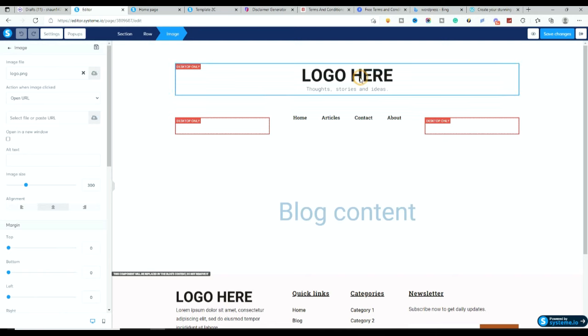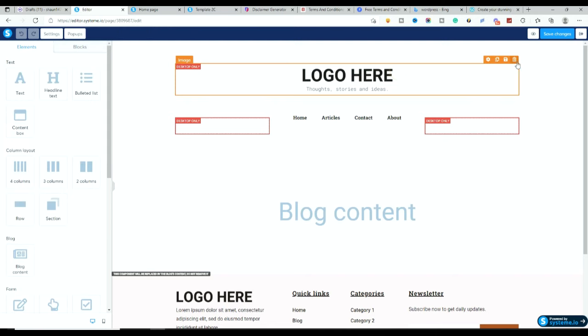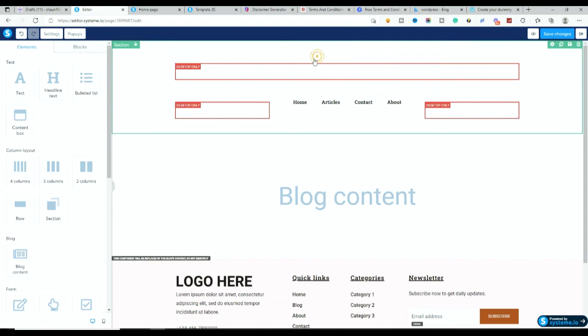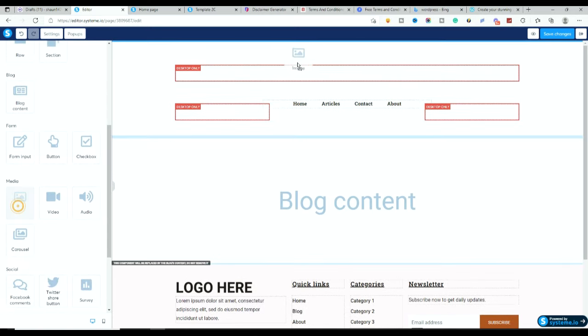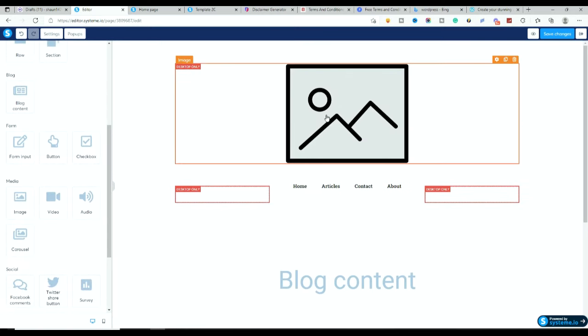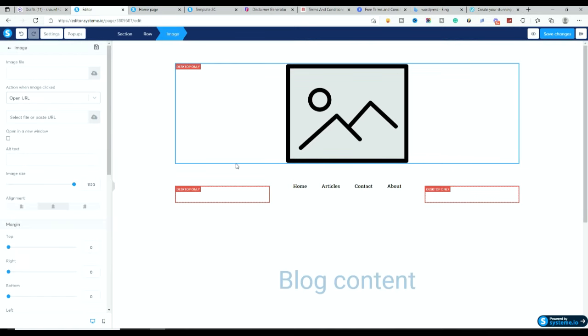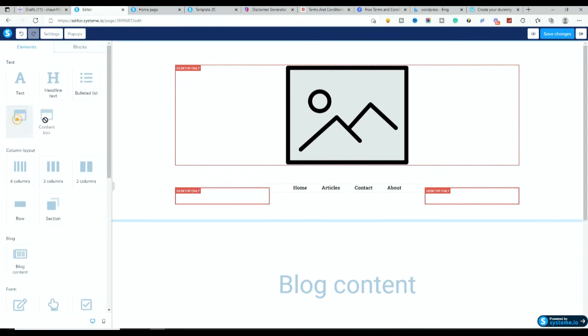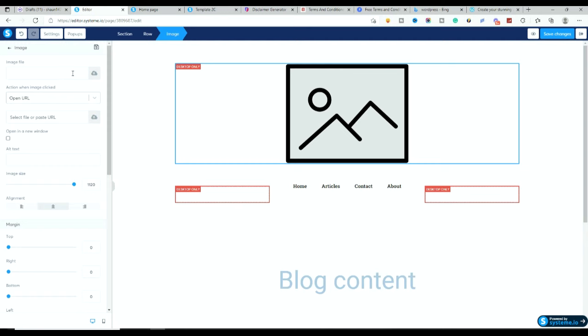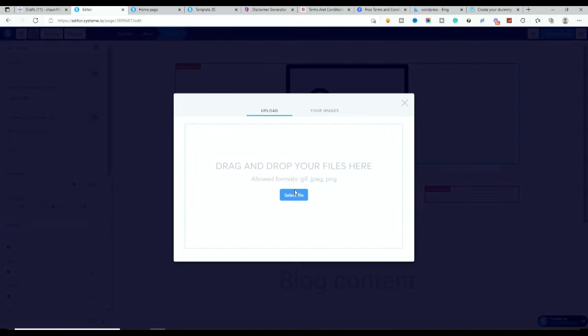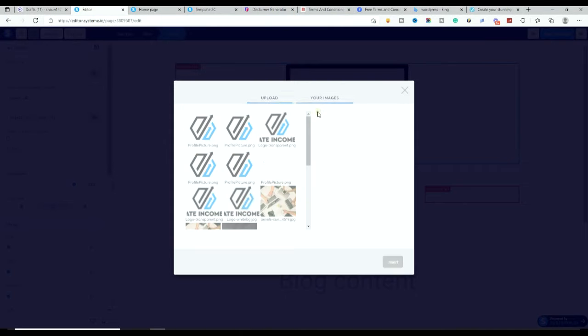So in here we can change this if we want to. We can actually get rid of this if we wanted to get rid of this. If you want to put your own logo in, so I'm going to click delete and get rid of that. And then I'm going to add an image because I want to put my own image in here as a logo. And you simply drag and drop these elements. So you saw there, if I just show you again, any of these elements you can just drag across and add wherever you want that blue line appears, then you'll be able to add that particular section. So I want to put an image in here, so let's have a look at a file, select image. In fact I might have an image in here, yeah I do, so let's go with that one.